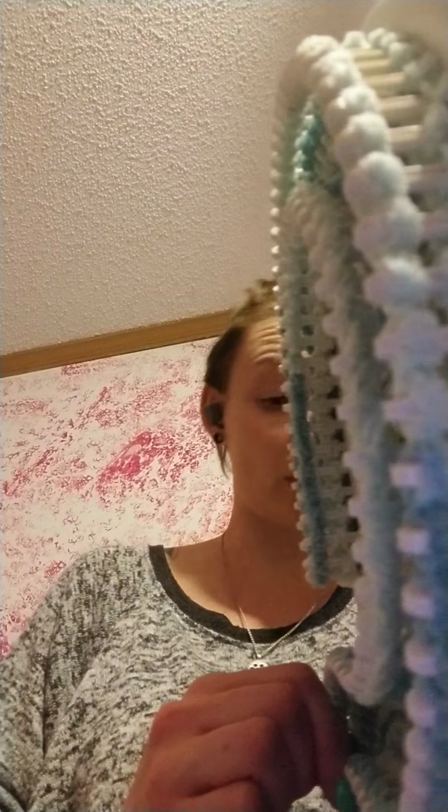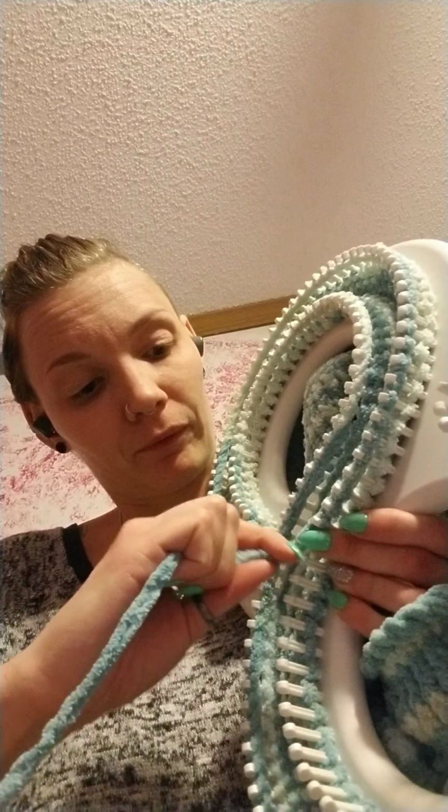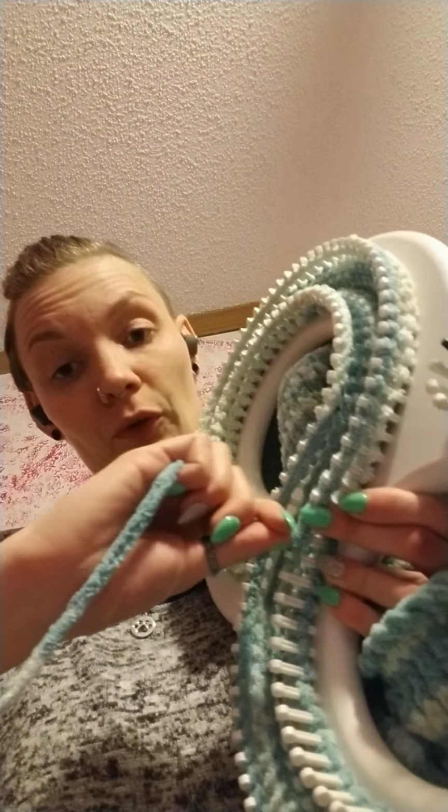198 pegs, 60 inches long. I can make it whatever I want. I can add different yarn to it. I cannot add different yarn to it. I wanted the baby blanket to be all one color. I didn't want to run out of the color yarn and have to switch to something like this. You can do that though, if that was your plan. That was not my plan, so I got scared for a minute when I couldn't. I didn't want to drive all over town to each Walmart. This is really nice too because you can shove your hand through here and continue looming. So that's really nice.